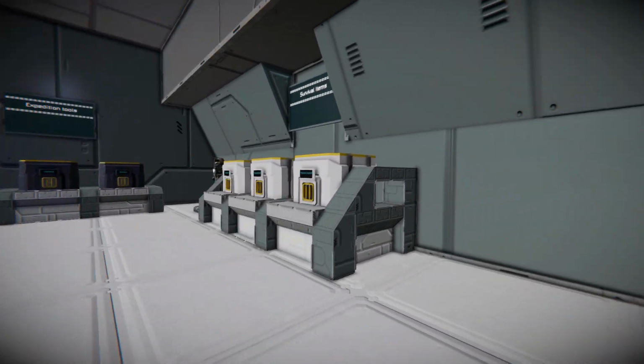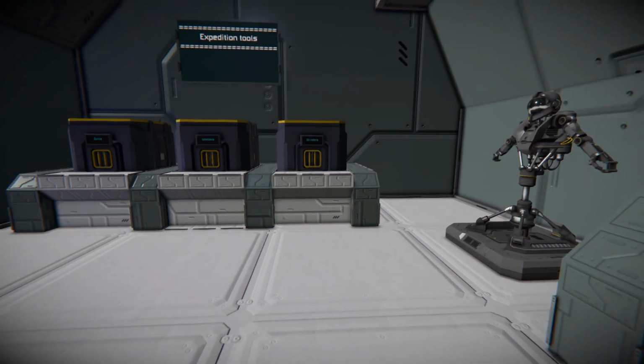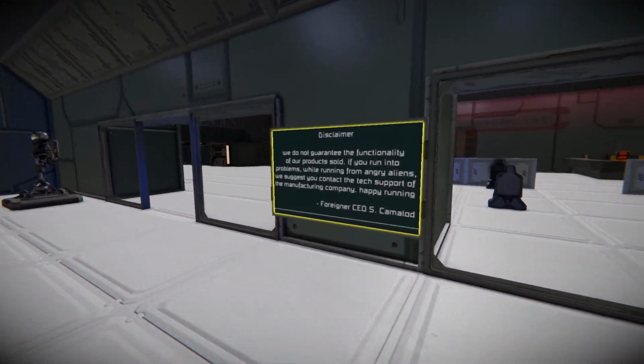We come all the way around to the opposite side here. We've then got some survival items, our medical supplies, oxygen bottles, data pads. And over to this side, we've got our general tools we can come in and collect if we want to. We want to come all the way around to over to here.